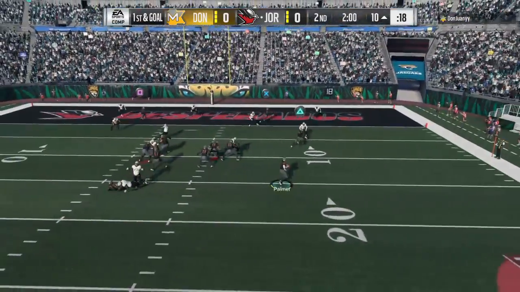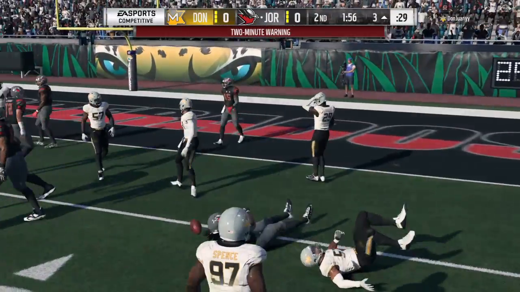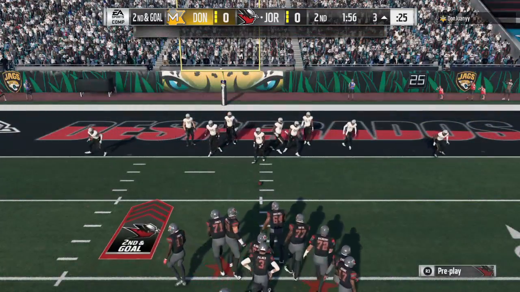Play action. It's Palmer. Escaping the pressure right. And it's caught. And he'll be brought down here at the 3-yard line. So 1:56 to play in this first half.